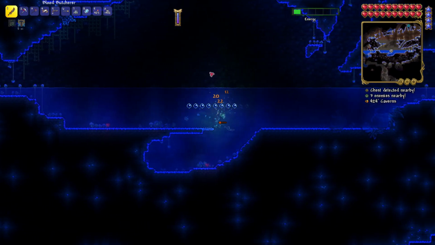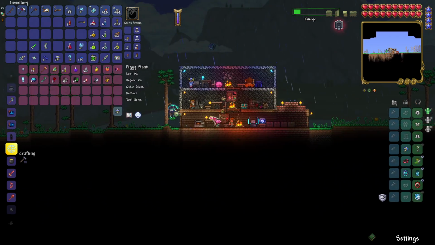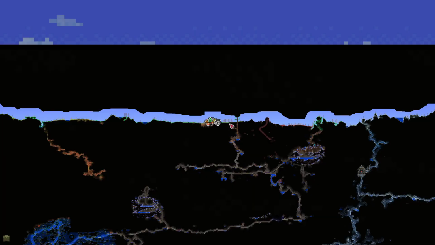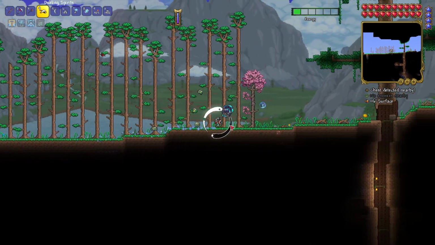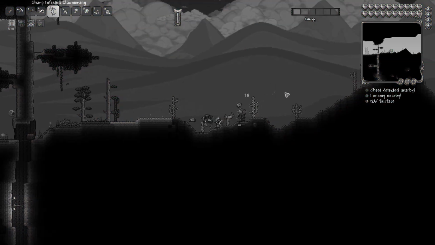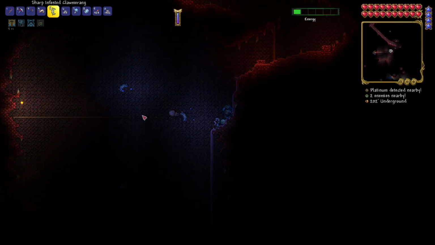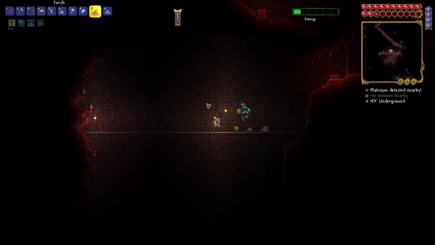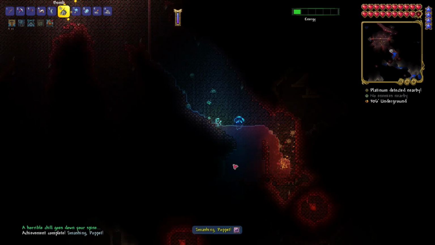Get out of here. Crabulon is down. Baby Crabulon. Heck yeah. Alright, enough messing around. Let's go fight Brain of Cthulhu. So I want those tissue samples. Yeah. Bombs away. There we go.